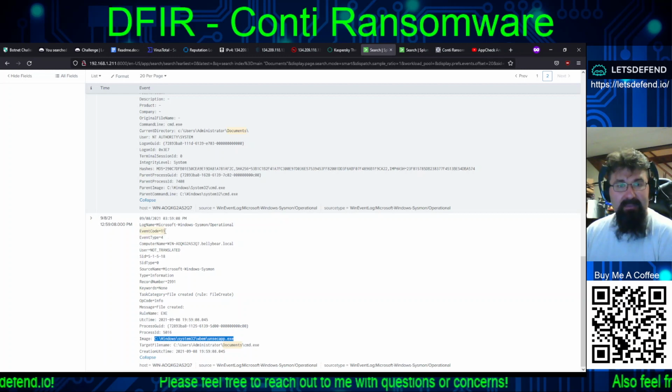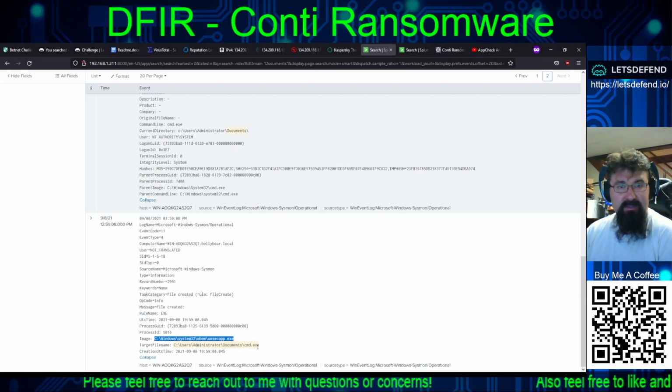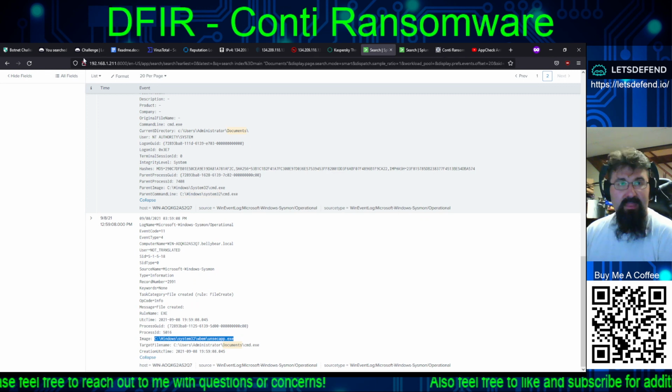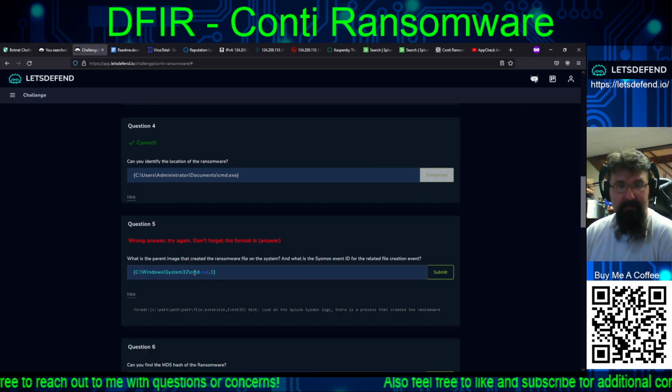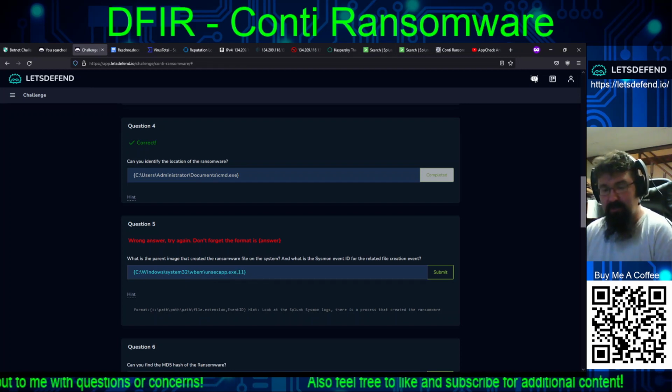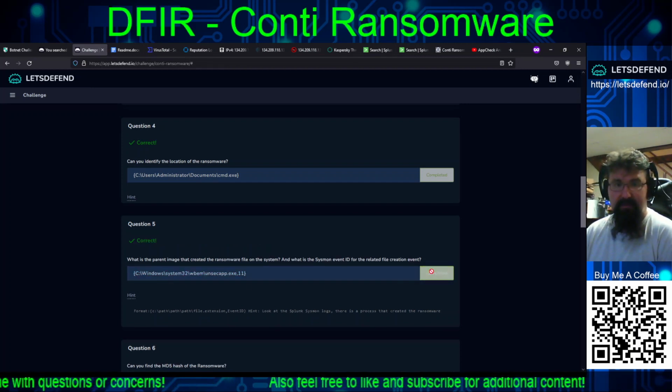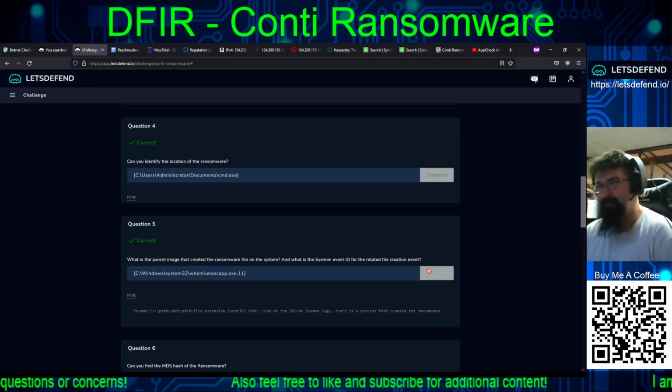Event code 11. It is for file creation inside the C users administrator document cmd.exe. So let's try that one instead. So instead of 1, change it to 11. Okay.